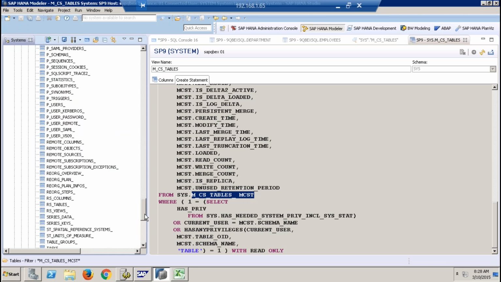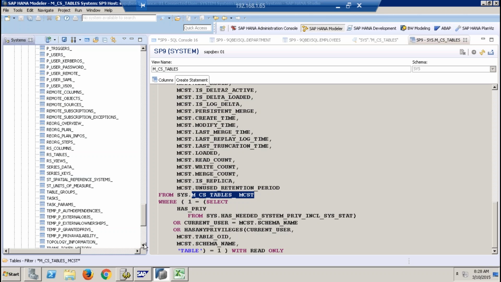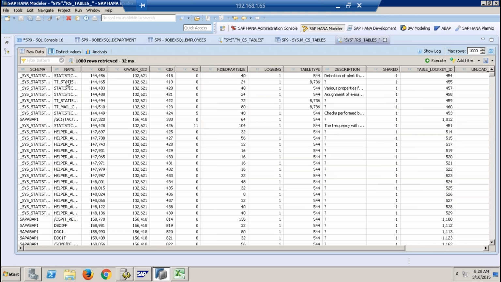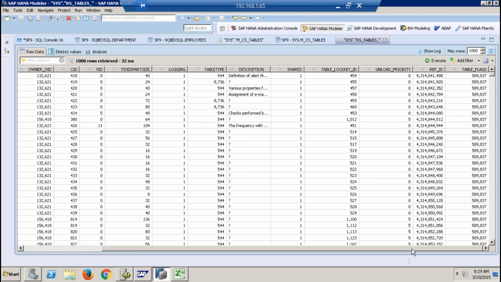There you will see the schema name, and you'll also see the table type. Actually, those tables are not so clear to understand. That's why they have given some ready-made views. Try to use those views to read the data.